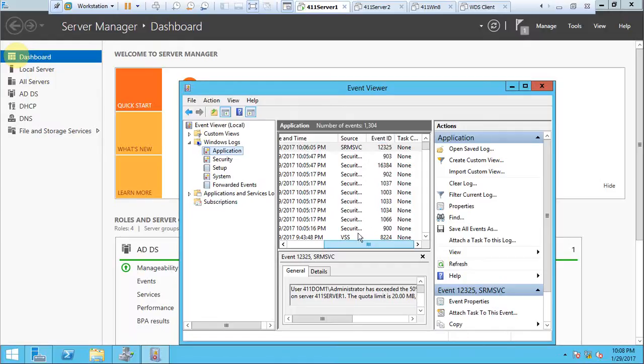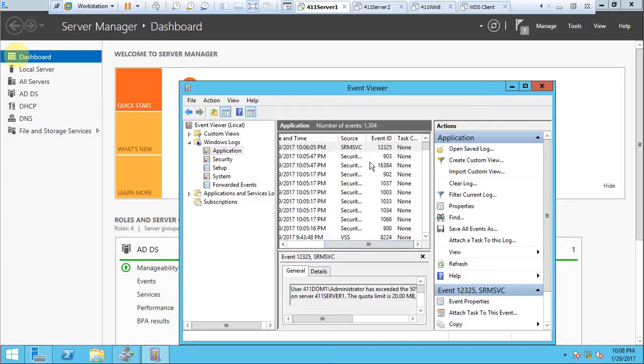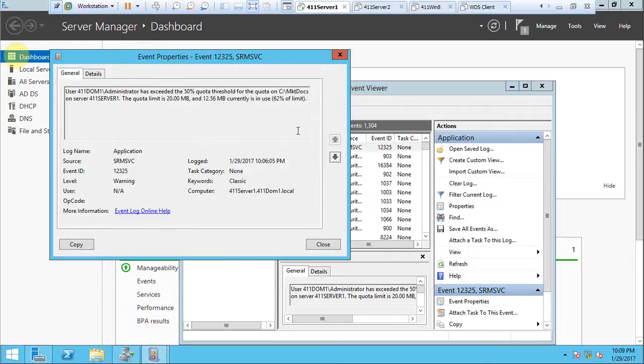There's 12325. Double-click the event to read the details, and then go ahead and close it.